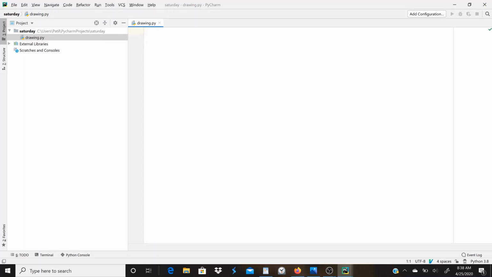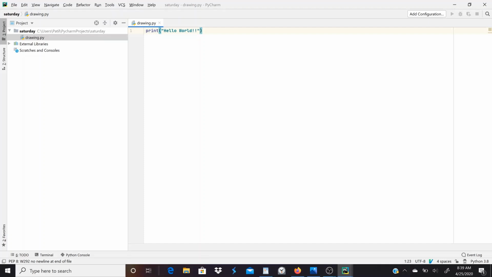Remember, Python is case sensitive and we will write everything in lowercase. So the print function looks like this. Parentheses next to the print function, and the text is always written in quotes. You can use either double quotes or single quotes. Let's start with the very famous quote, hello world, and then we'll move to our drawing of the bird. You can write anything you want inside the print function and inside those quotes. Please remember that.